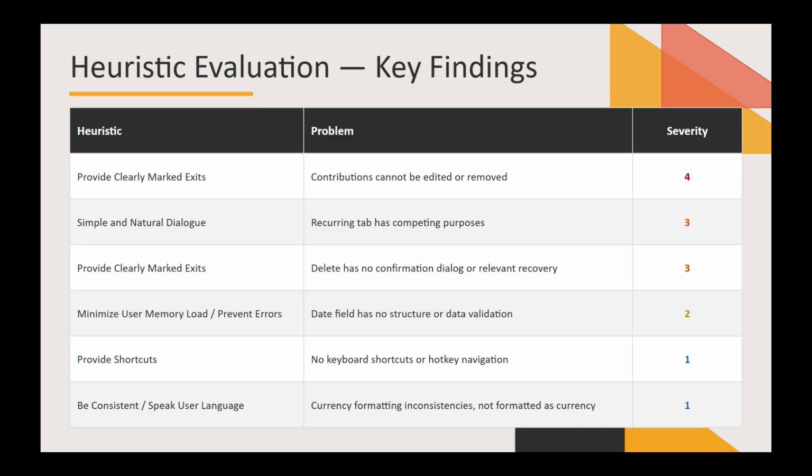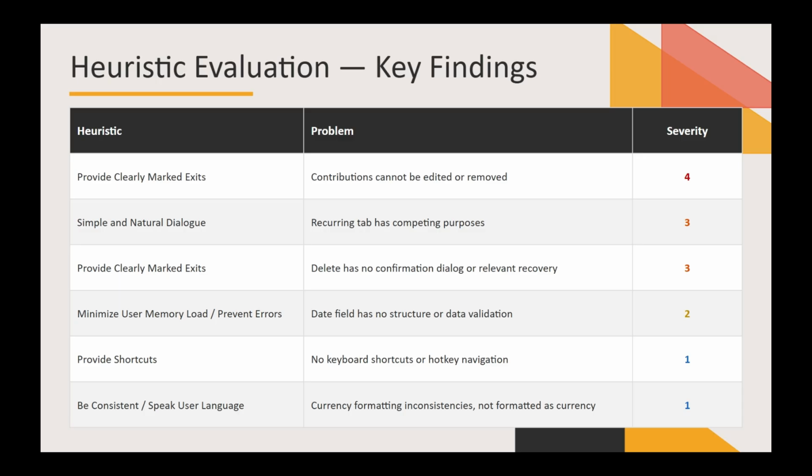This is a major misstep and needed to be addressed immediately. Next will be that the recurring tab has competing purposes. The first purpose is monthly subscriptions, where you see every month and it tells you when it's next due. And the second is logging a regular purchase. However, certain regular purchases don't have this regular cadence to them.